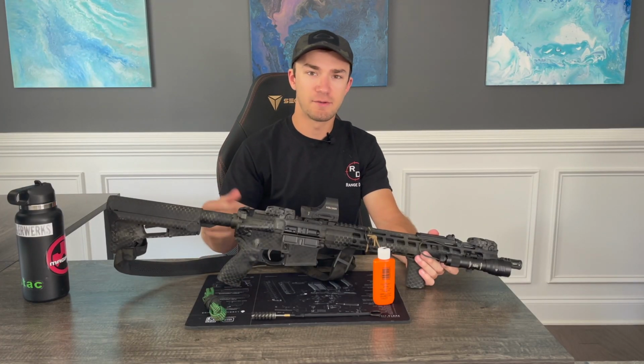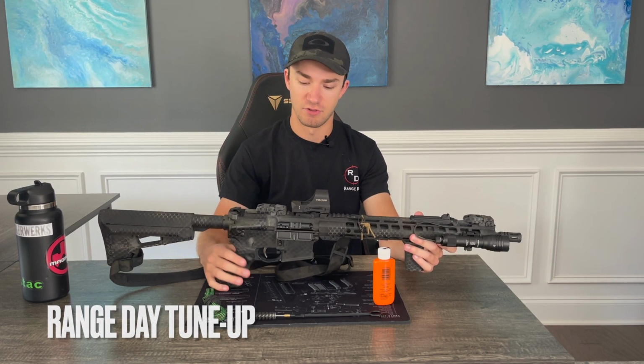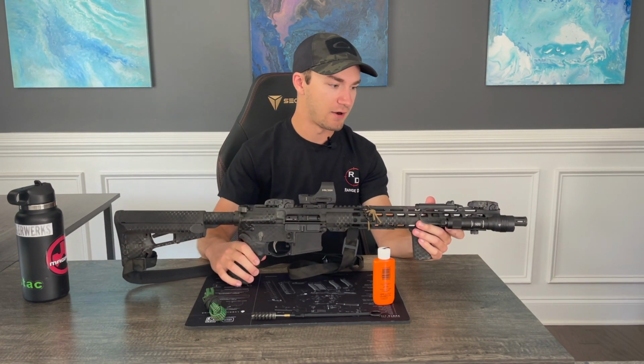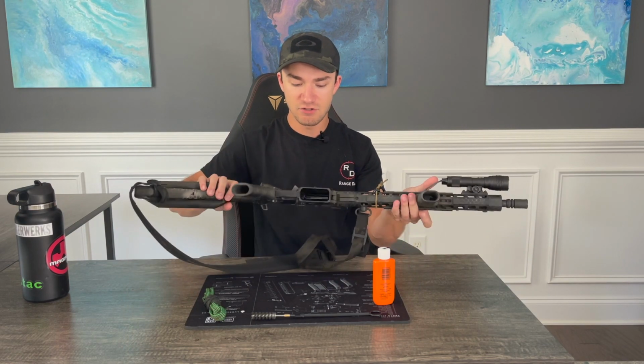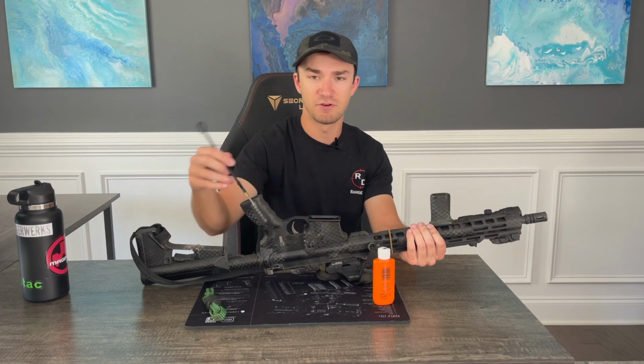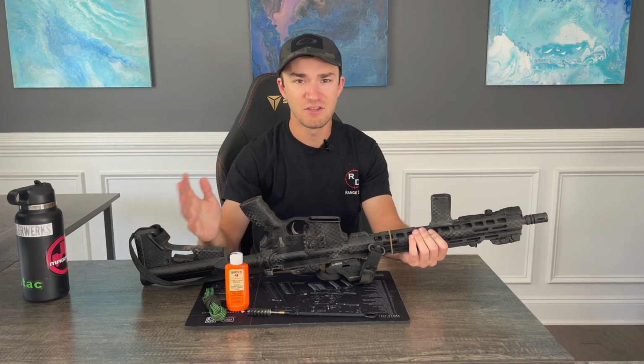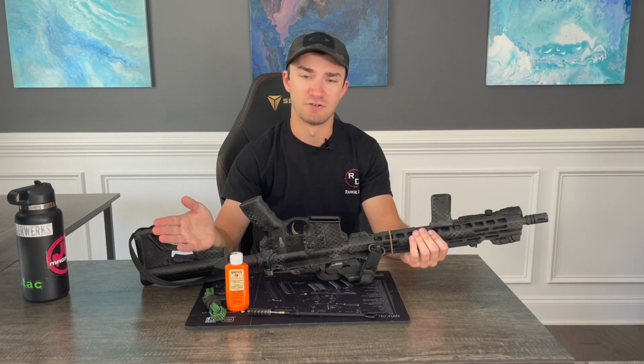But the first little cleaning method, of course, is just what I'm going to call a range day tune-up, and this is more or less just making sure there's no large chunks of dirt or debris in your firearm that you can visibly see, and then just oiling up the bolt and some of the internals very quickly just before you go for a range session. You don't need anything more than a brush if you really have some dirt on there, and then just some gun oil.